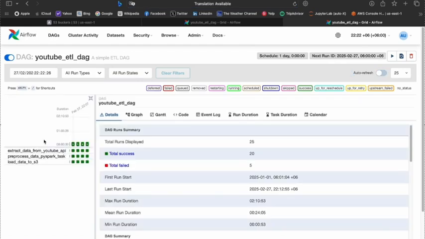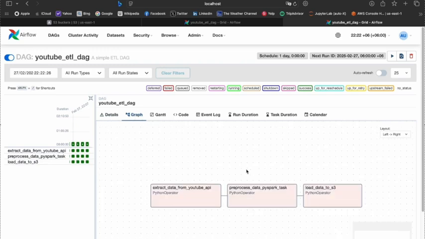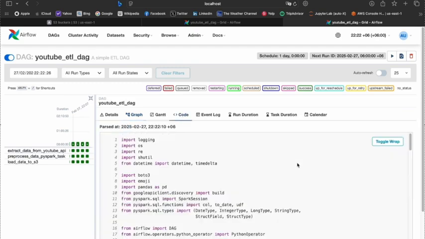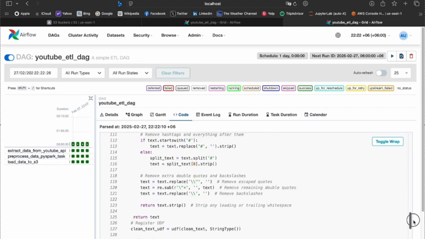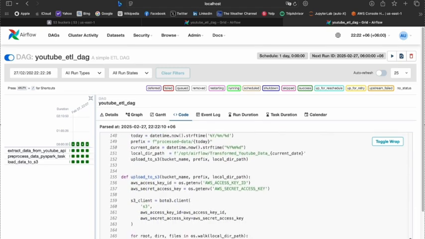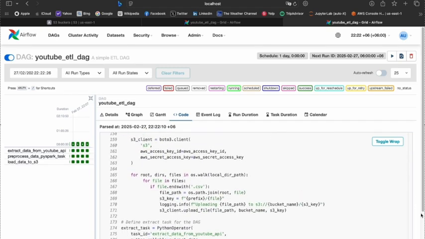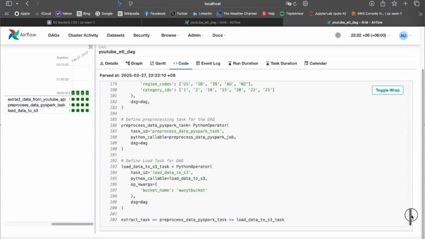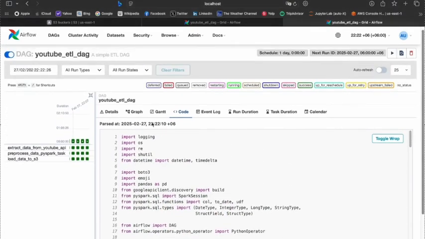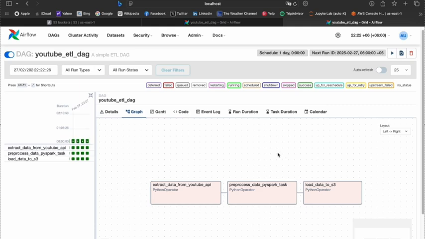This is my DAG. In this graph, the task sequence is shown here. Also, the VS Code updates are reflected in the DAG. All code has updated accordingly. Now I'm going to trigger the DAG.